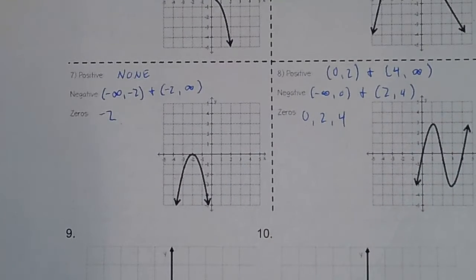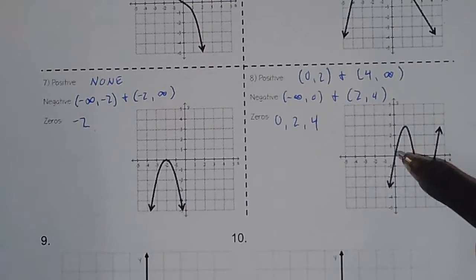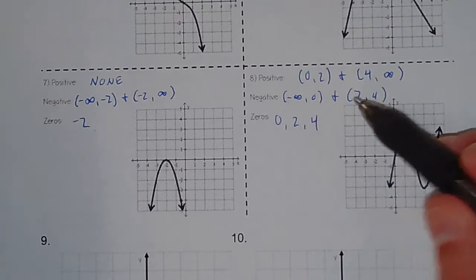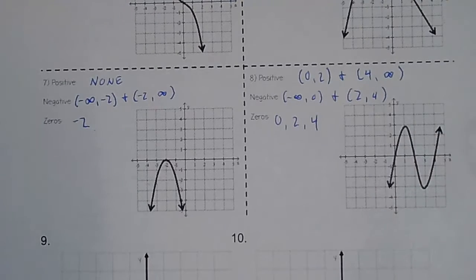And one of the things you're going to notice with sheets like this is, we didn't go over every possible thing that can happen in the notes because that's impossible to do. There's so many different kinds of graphs that you've got to think critically on some of these and figure out, okay, I can have more than one interval, or it's possible to have no intervals. Like this one, you have two of each interval because it's positive here and it's positive here. So that's why there's two separate intervals. It's also negative here and negative here, which is why there's two negative intervals. There's three different zeros at 0, 2, and 4. And so you see all that on there.